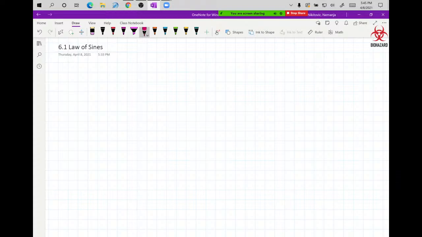Pre-calculus. We are going to talk about the law of sines. It is a very interesting formula which allows you to solve a triangle. And in this case, you actually don't need to have the right triangle. So in this lecture and the next lecture on the law of cosines, you do not have to have a right triangle like you always had to in chapters 4 and 5.